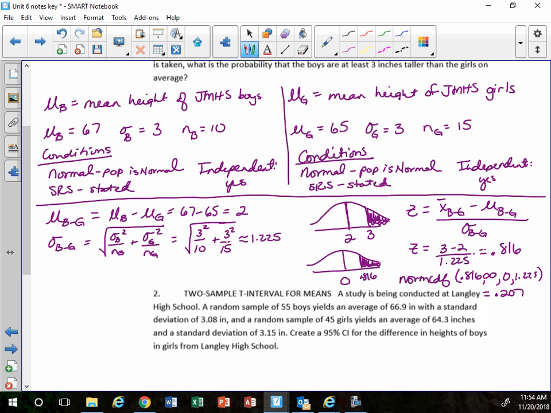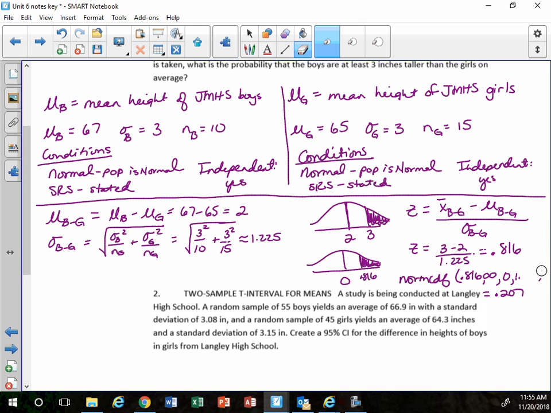No, we standardized it, so it should be 1, right? I don't trust myself. Yeah, it's 1. So the other way you could have done it, if you didn't find the z-score, if you did your norm CDF and you did 3 to infinity, 2 as your mean and 1.225 as your sigma, you would get the exact same answer. So guys, it's okay if you want to do it that way, you just have to label everything. Does that make sense? Because I know we've done it both ways in the past too, so that's not any different. Okay.